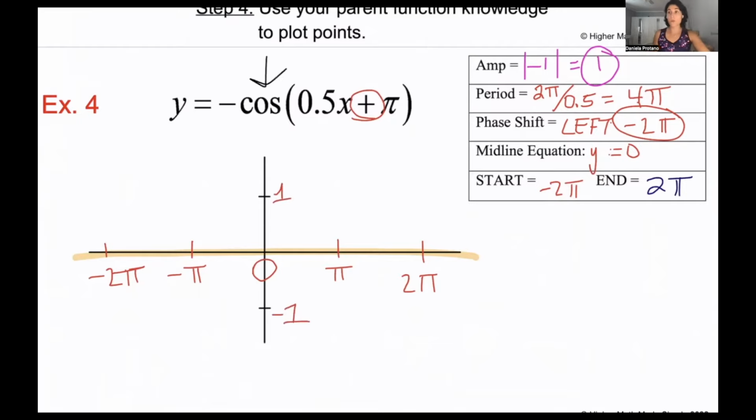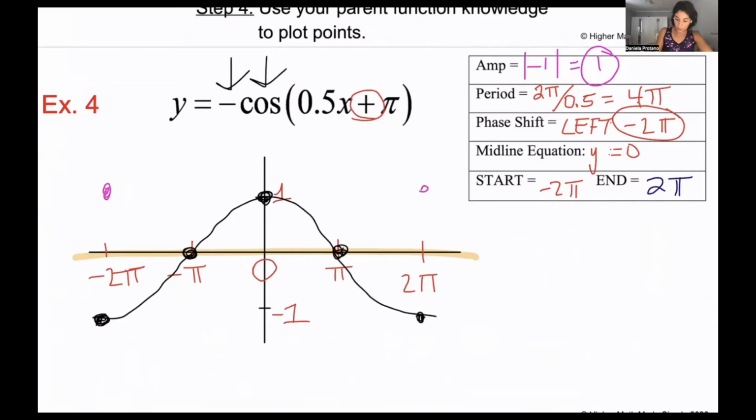So this is a cosine function. Usually it starts and ends at the maximum and it's a U shape. But again, since the leading coefficient is negative, now it's going to start and end at the minimum. It's a reflection over the midline. So now halfway through, it's actually going to be at that maximum point. And then the second and the fourth critical points are going to be at the midline. So it's going to end up looking like this. And again, if the leading coefficient was positive, it would look like here in pink.